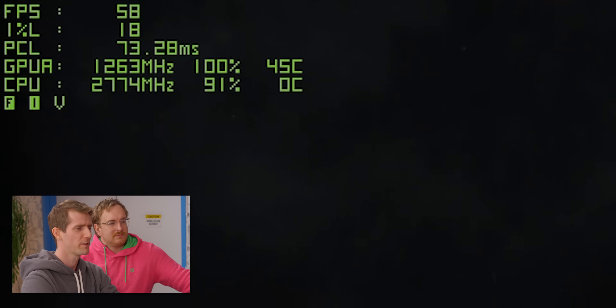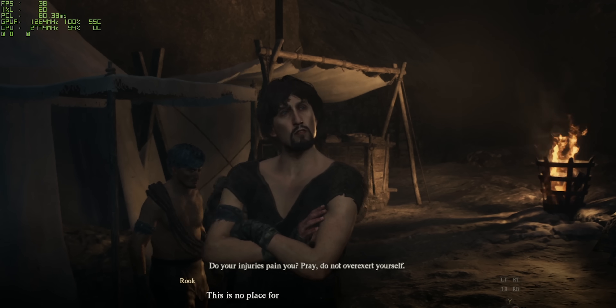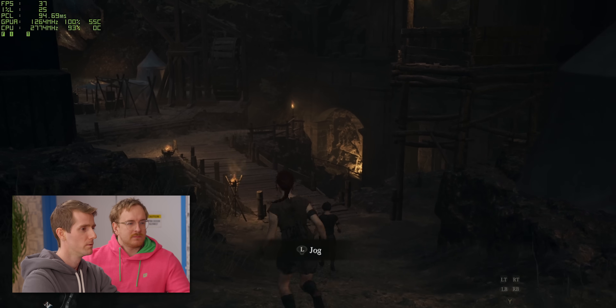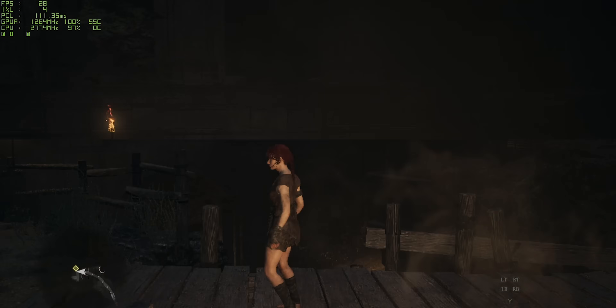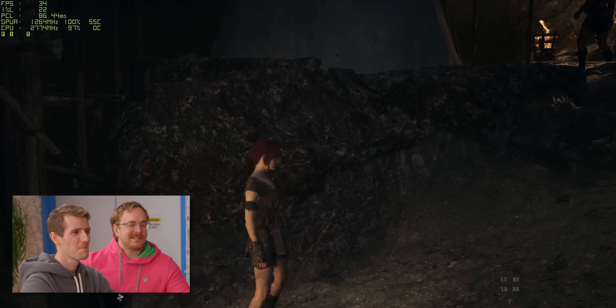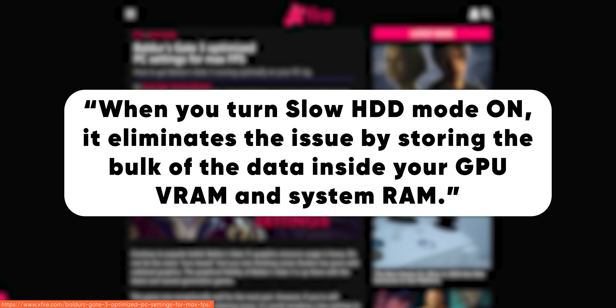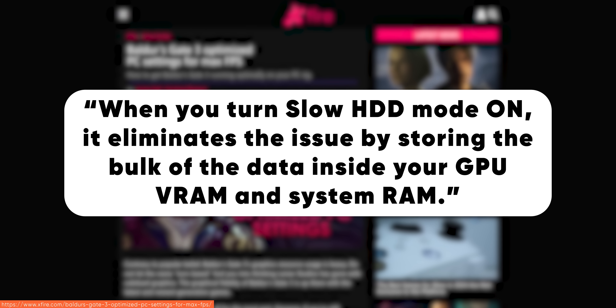50 FPS on a two-dimensional loading screen is not a great indicator — I think it's doing stuff in the background. This looks like it's got to be all low, and FSR. This doesn't look like it's performance FSR. Oh yeah, that's a lot of FSR. I can really see it when we're moving around. This one's on the hard drive too, so I'm wondering if that's going to have an impact when we're moving between areas. We're not even looking at a bottleneck situation — we're looking at a system that can give its all and its all is not enough.